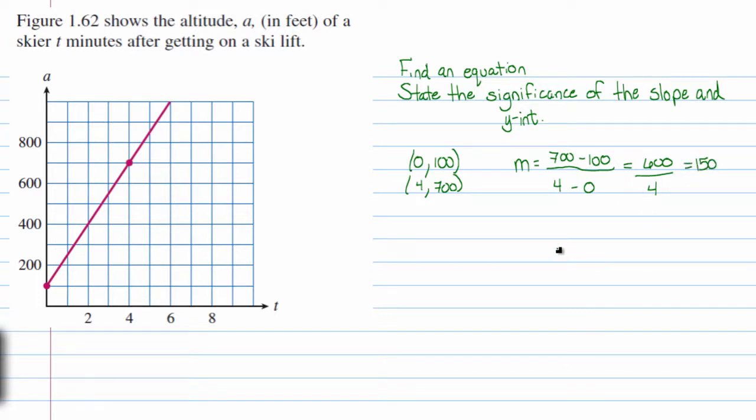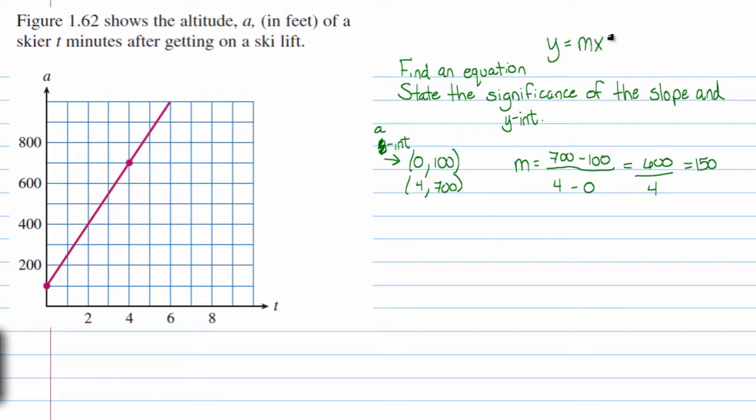So we see that the slope is 150, and then again, we don't have to use the point-slope form, even though we have a couple of points. The fact is, they actually gave us a y-intercept here. In this case it's not a y-axis, it's an a-axis, so they gave me the a-intercept. But if I hadn't known that they gave me a vertical intercept, I could still use the slope-intercept form of a line.